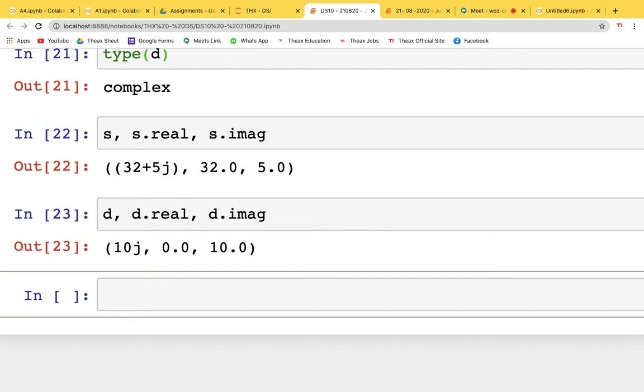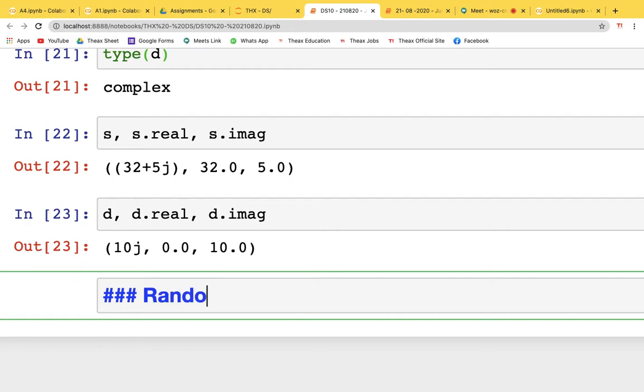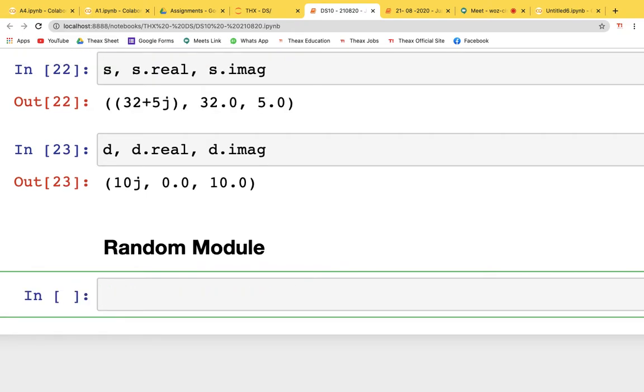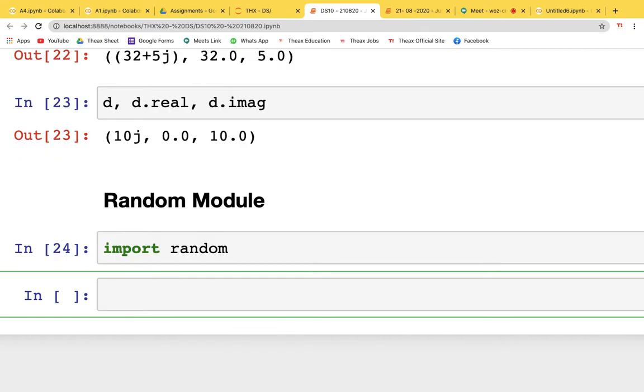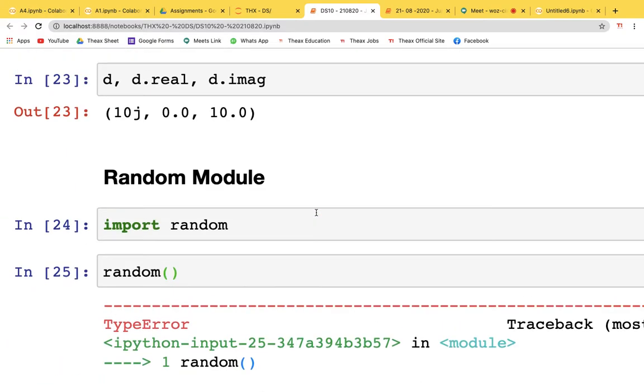Next, moving up to a very nice module, right? That is random. So this provides you basically a random number. That's it, right? It generates some random numbers for you. A very basic thing, all right? So how does it work? You will have to import this random first of all. So you have to import this random, and if I say random.